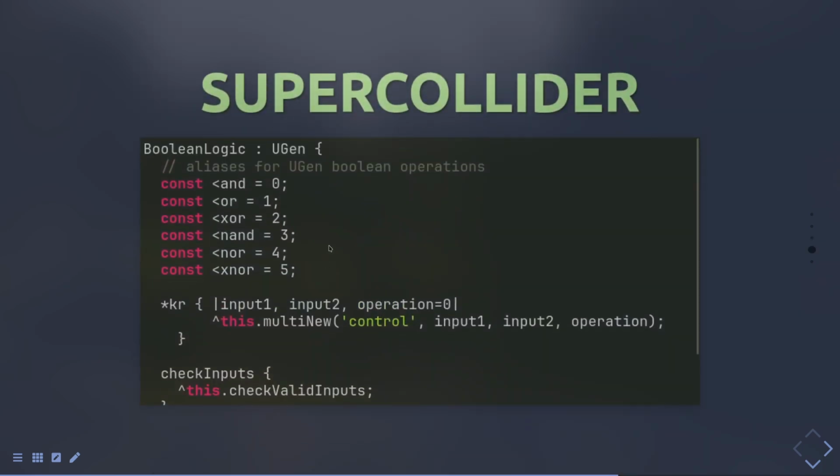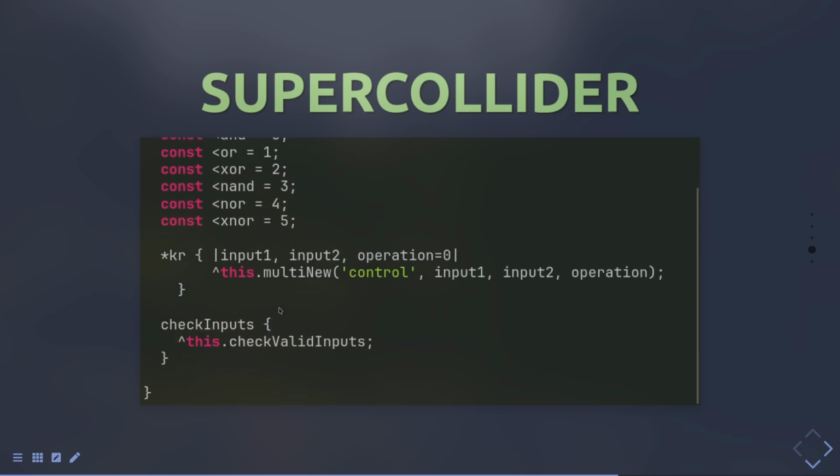So when you do make an extension, you also have to write the SuperCollider object for that extension. So here is that implementation. The one interesting thing about this is the use of these aliases, which allow you to put in the name of the operation rather than just the corresponding number to make things a little bit easier. And this only runs at a control rate value.